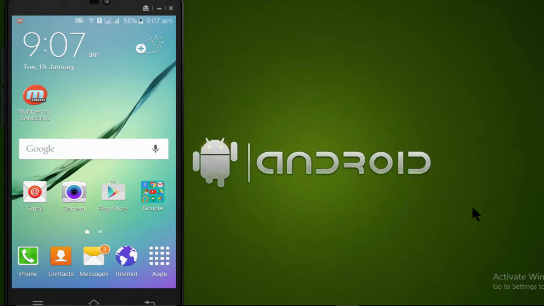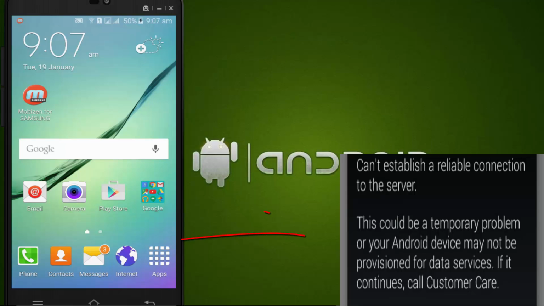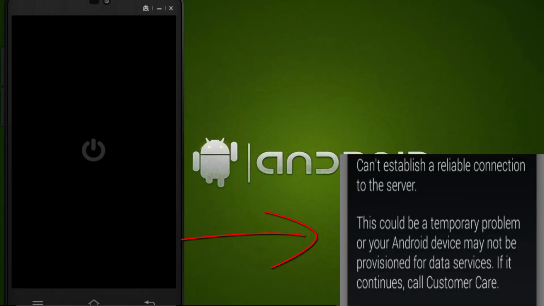Recently I bought my new mobile, and when I am trying to put my Gmail account in Play Store, I am getting the error "Can't establish connection to server." I wondered how to fix this. So I tried two different methods, and both finally worked for me. Now I am going to show you how to fix this error.